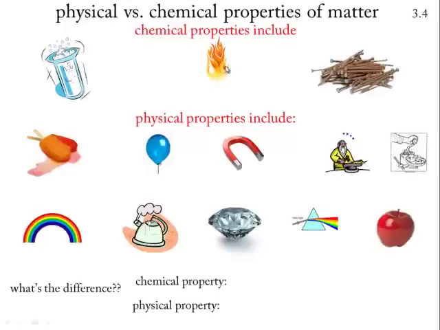Okay, here's a whole bunch of properties, and we'll take a look at some that are chemical, some that are physical, then think about it and figure out the difference between a chemical and a physical property. Chemical properties are kind of few and far between. They could include the reactivity of a substance, for example, mixing baking soda with vinegar. They could include the flammability of that substance. Most aqueous substances, I suppose all, are non-flammable. And we could have a various oxidation tendency for each substance, like the tendency of iron nails to rust. Okay, those are chemical properties.